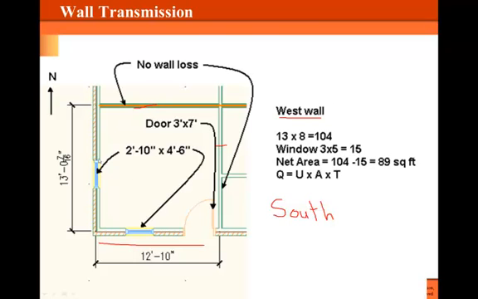To get the transmission loss through the opaque part of the wall, that being the wall in which there's no window, we take 13 foot, which is the length of the wall, times 8 foot to get 104. We then subtract the square footage of the window. The window is a 3 by 5 window. And we come up with a net of 89 square feet. So to get the Q out of this equation, we'll multiply U times A times delta T. This is the A. A equals 89 square feet. So really, in trying to reduce heat loss through a building, the U factor is what you can really control, by adding additional resistances and therefore reducing the heat loss through the building.